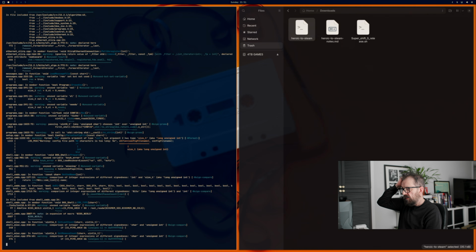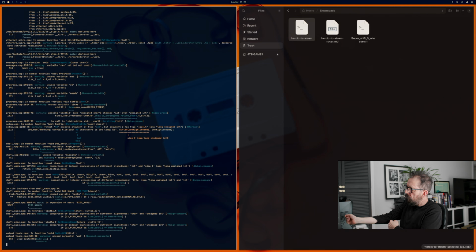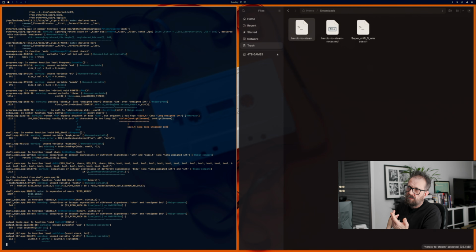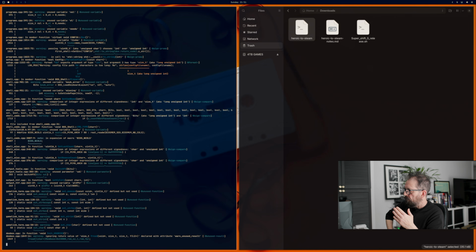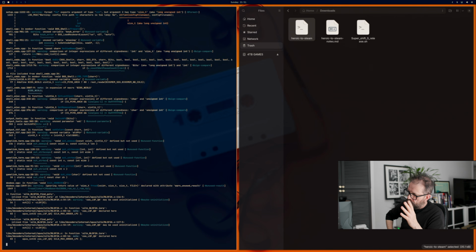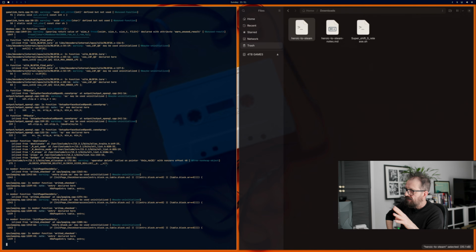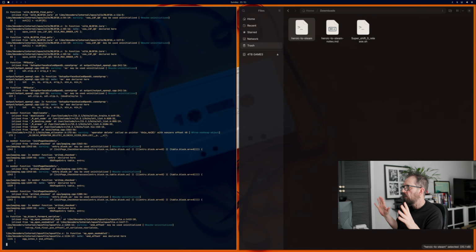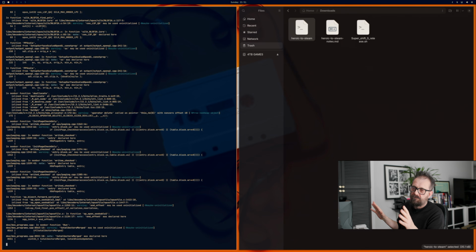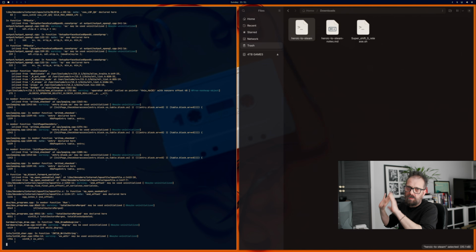I haven't looked at Lutris yet. I think the only thing in Lutris is it's got EA, isn't it? What else is in Lutris? Don't know. But Heroic was one of the first ones because I think it's easy for people to use in the first place. But the whole thing about doing this is so you don't have to. You do this once, you get your game set up, you download your games. There's no more command lines, no more dicking around with the terminal. You just play your games.